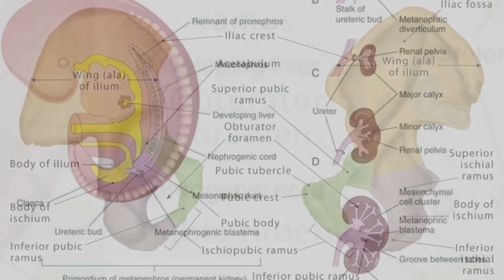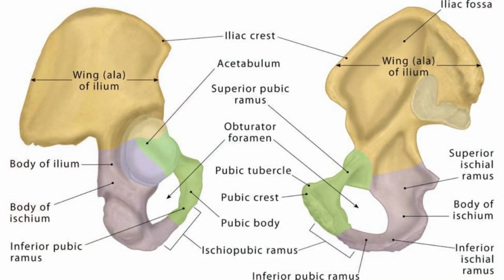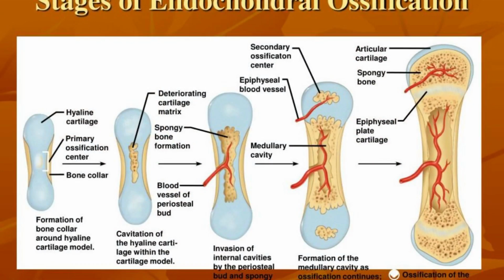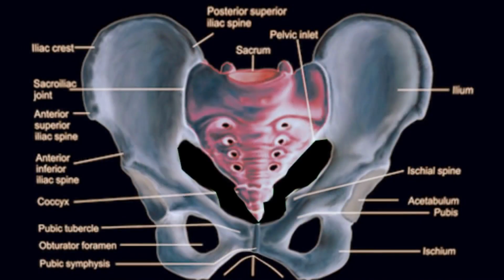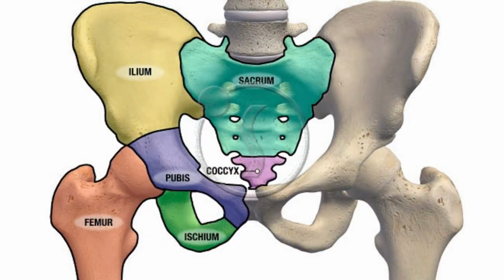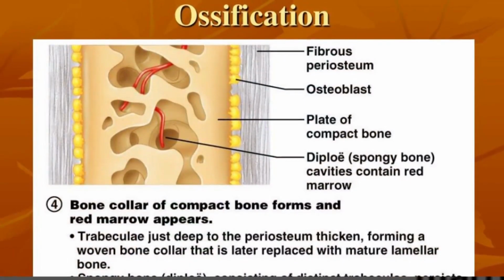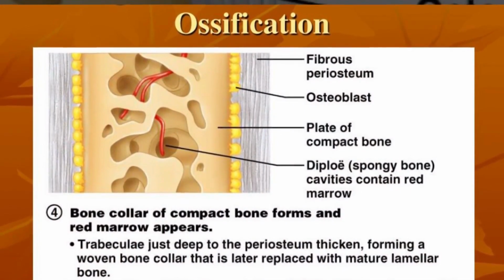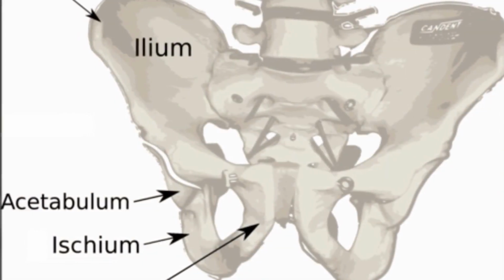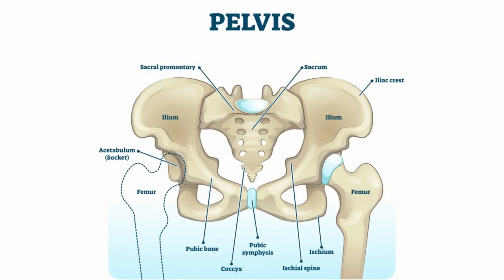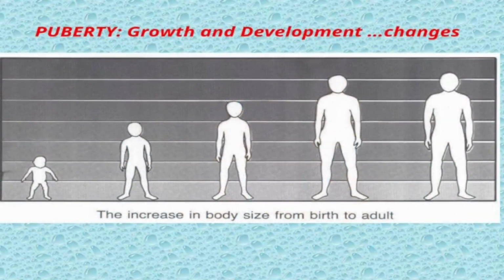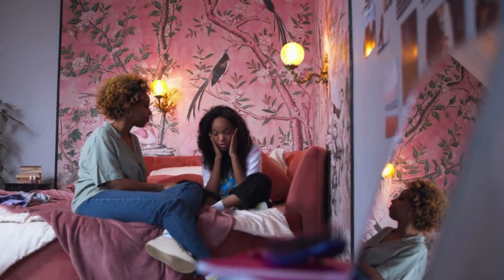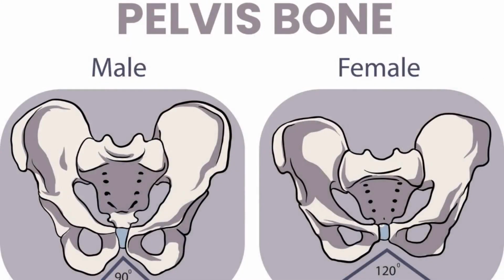During embryonic development, the pelvis begins to form from paired structures called the pelvic prominences, which eventually fuse together to form the hip bones. These hip bones continue to develop and undergo ossification, gradually forming the bony framework of the pelvis. The bones of the pelvis ossify, or harden, through a combination of intramembranous and endochondral ossification. The pelvis consists of several bones, including the ilium, ischium, and pubis, which fuse together to form the hip bones, sacrum, and coccyx. During puberty, hormonal changes stimulate the growth and development of the pelvis, particularly in females. The pelvis undergoes widening and changes in shape to accommodate the reproductive organs and facilitate childbirth.